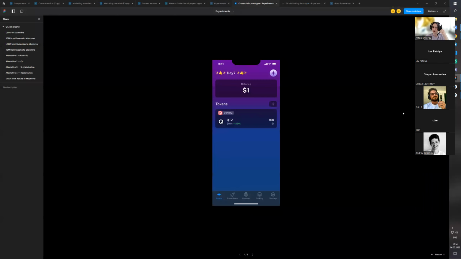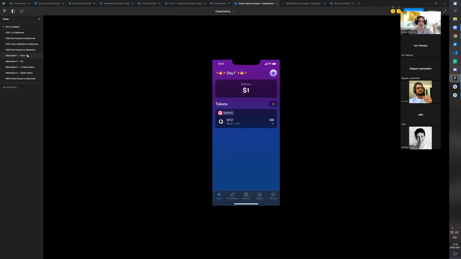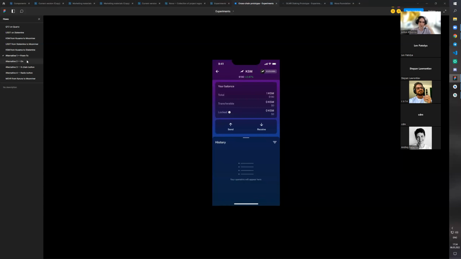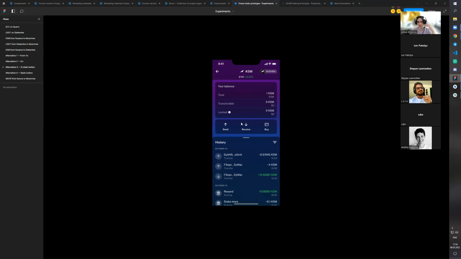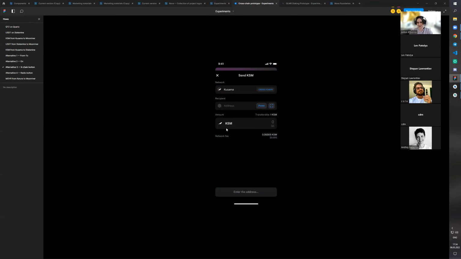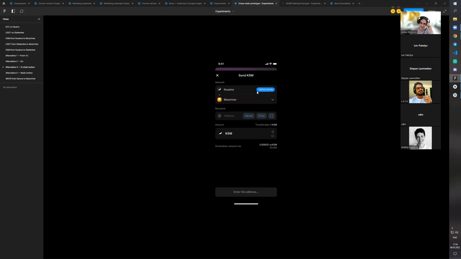To reach cross-chain transfer, you go from the asset screen to the token and press send. By default, that would be a regular send inside of this network, let's say the Kusama network, right? But you will have an option to do cross-chain operations now. So you tap here the cross-chain, and then you can do the transfer.